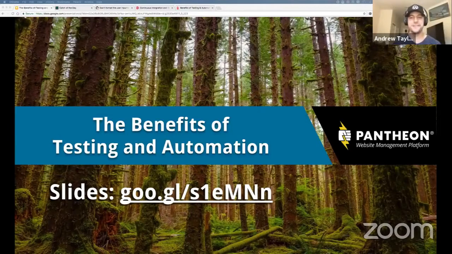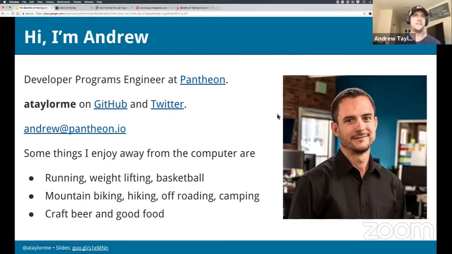The talk I'm going to be doing today is the benefits of testing and automation. I recorded the intro video with Zach months ago, and we were talking about all kinds of different things we can do. But really, what I do every day is I'm a developer programs engineer at Pantheon on our developer advocate team. I help our clients with complex problems and really focus on developer workflows and automated testing and lots of this good stuff.